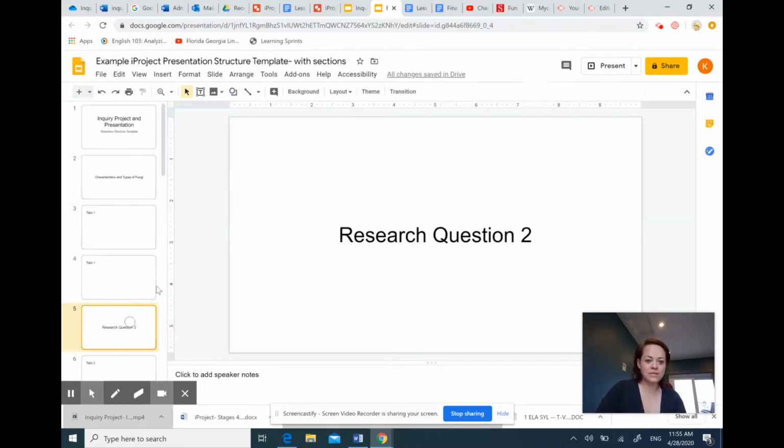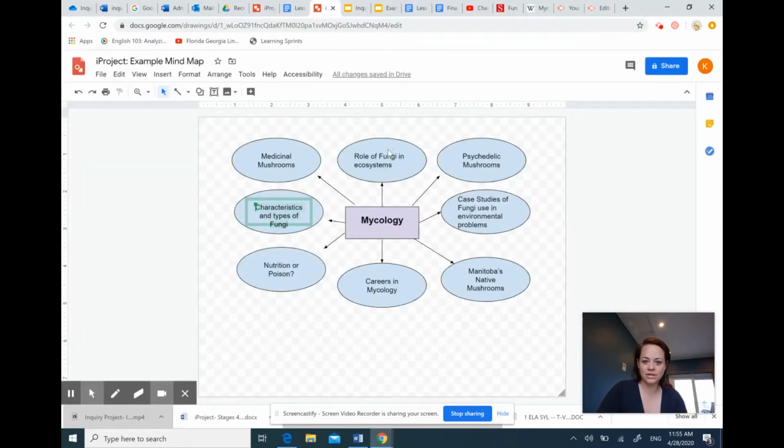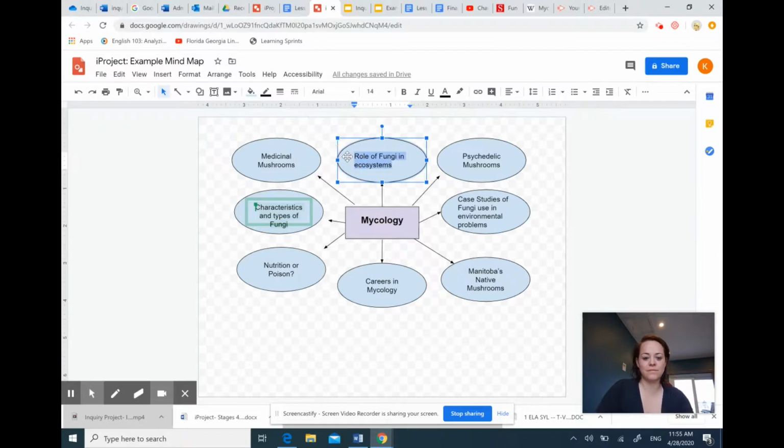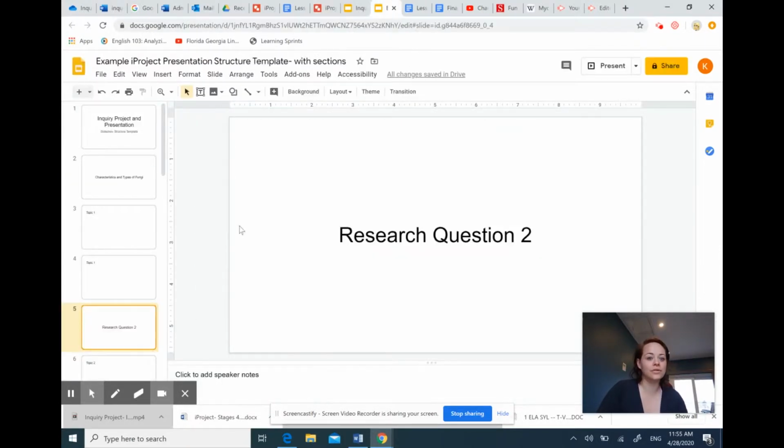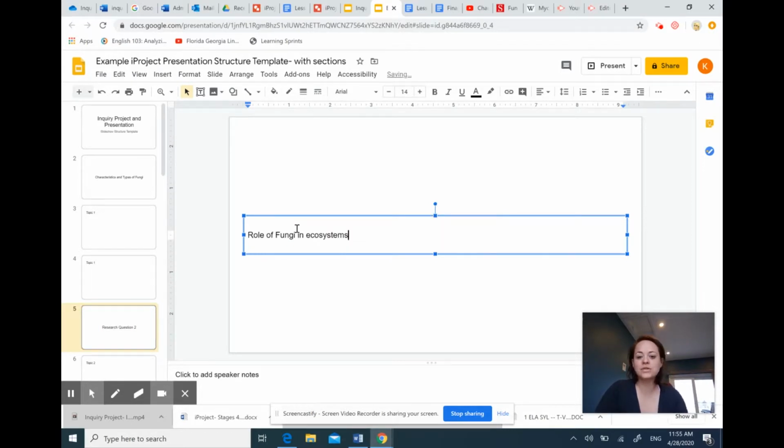So then what I would do is plug in for each one of these sections. Then I would go on and talk about the role of fungi in ecosystems, which is a really cool topic as well. So then I plug that in here. I would choose the 5 most important topics, or the ones I'm most interested in, and the ones that my audience would honestly need to know before I start talking about more in-depth stuff.